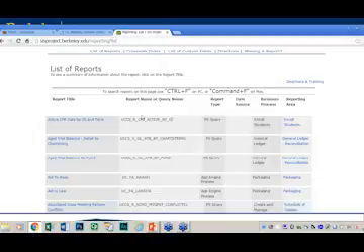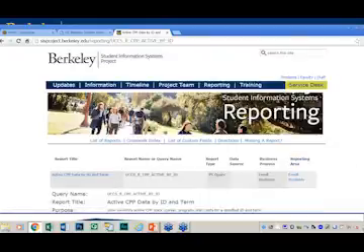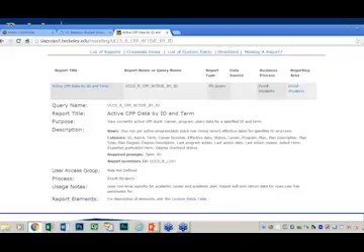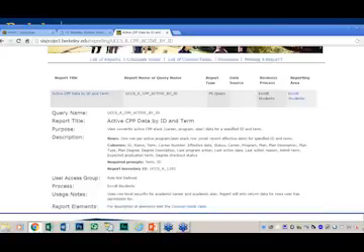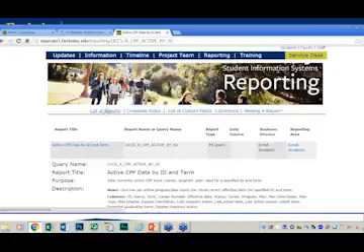Something else I'd like to show you while we're out here is if you click on the report name, we've provided a summary document about that query, a little more documentation about it. If you have to share this information with someone else and you'd like to give them some documentation on the query that you've run and you're giving to them, this is an area where we've provided information about that query. Every query in the new system has a summary page.